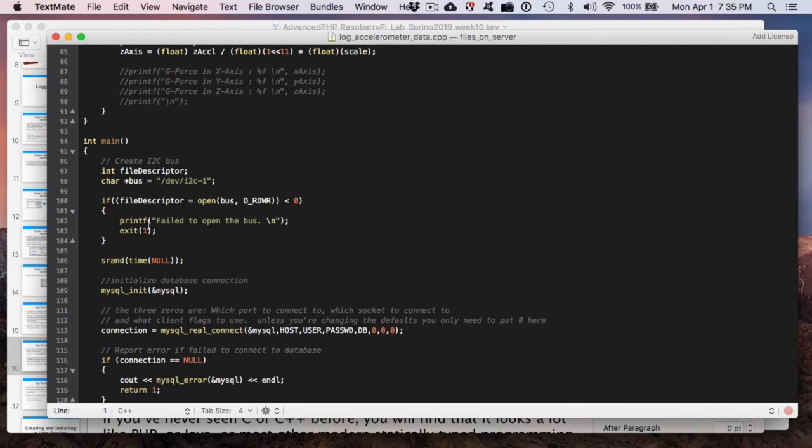And we have to use these fancy IO control functions to actually send data to it and get data back from it. So we're going to set our file descriptor to this open call where we're going to pass in this. This is just a character string is all this is. Okay, we're going to pass in this descriptor right here. And we're saying we want to open this I2C bus for reading and writing. That's all this line does.